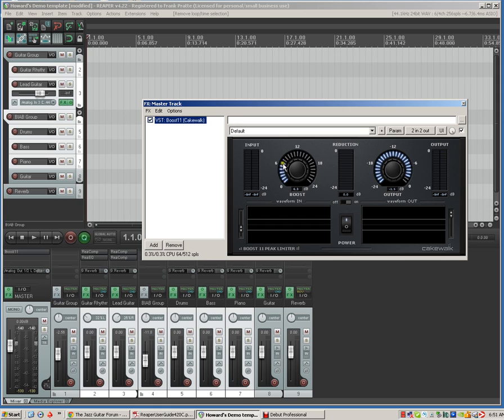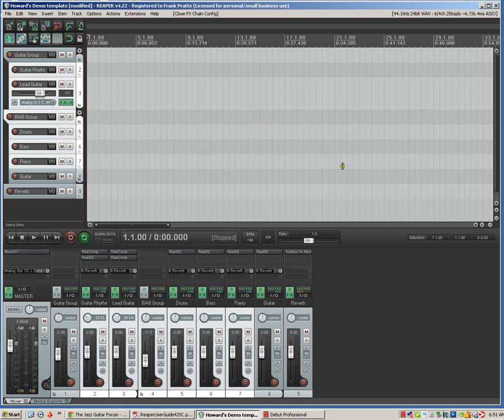I don't want this to be so aggressive to start off with. I think I will just grab an even number here. Make this -3 decibels if I can. It doesn't want to go there. Let me undo that.